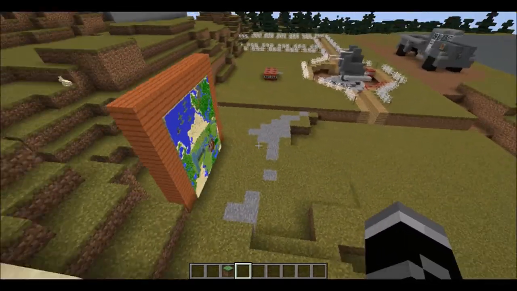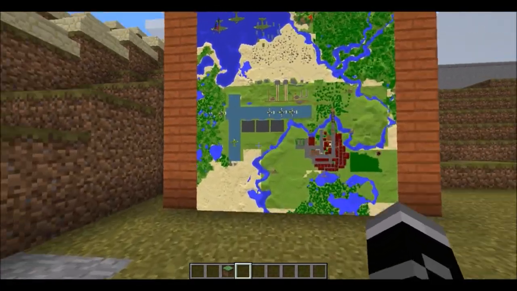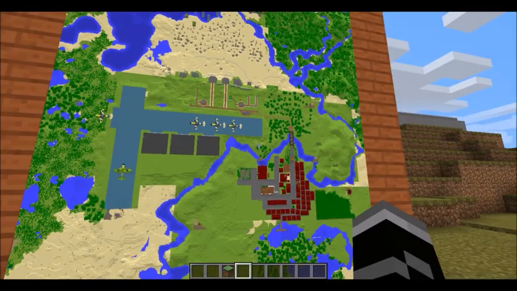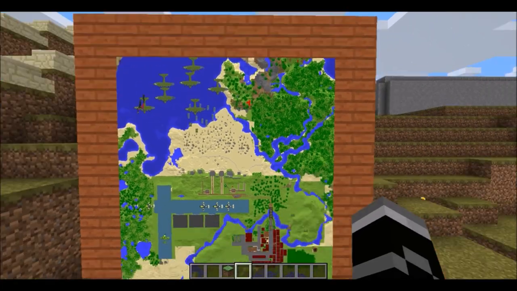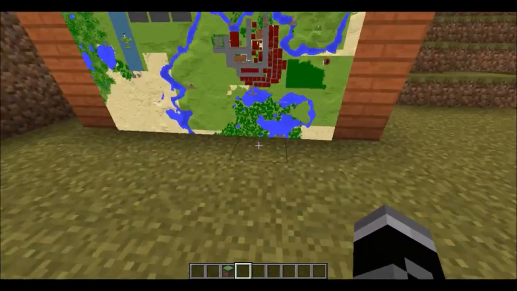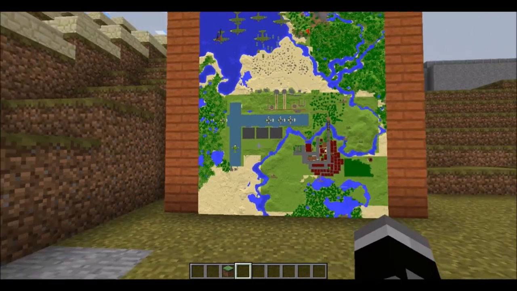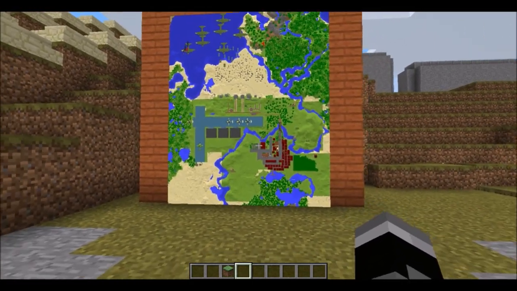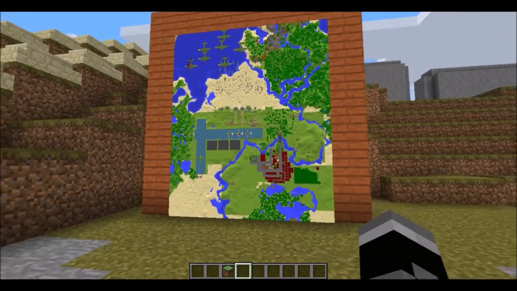So, right here, I've mapped out the whole battlefield, from the airfield to the town to the beach to the B-17s. It took me quite a while to make this map. Mapping it out is really hard, actually. There's probably easier ways. I just took the hard route, you know.